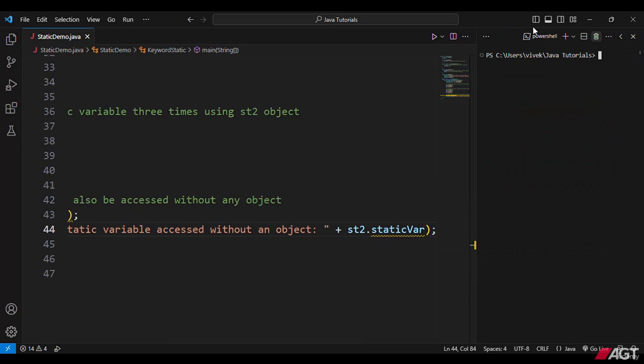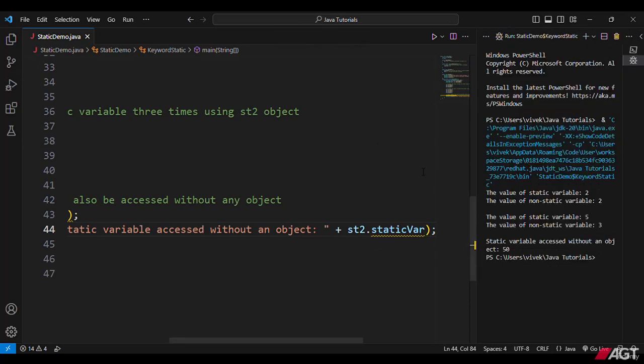So irrespective of the number of objects we define under the class static demo, these two static members, variable and method, will have a single instance in the computer's memory, and they can be accessed either using the object name dot or using the class name dot directly. So in this way we have shown you what static is and how to use the static keyword in our Java code.